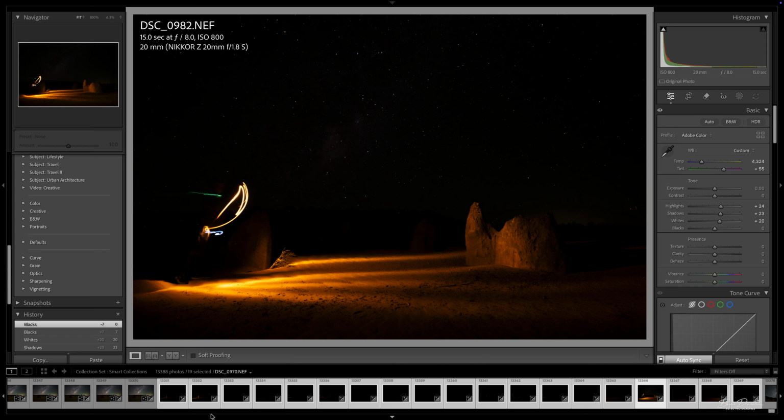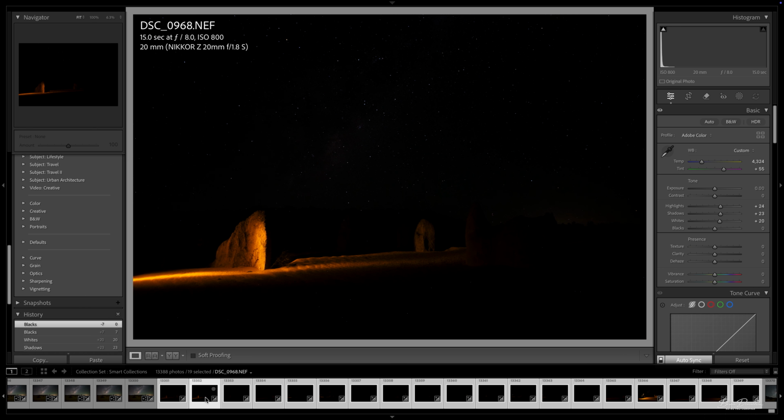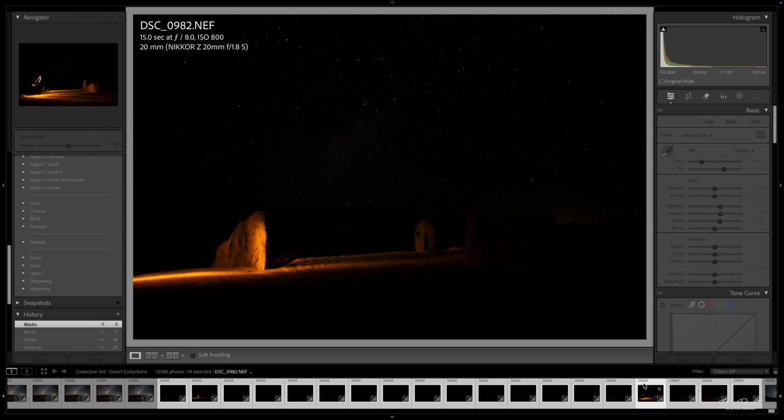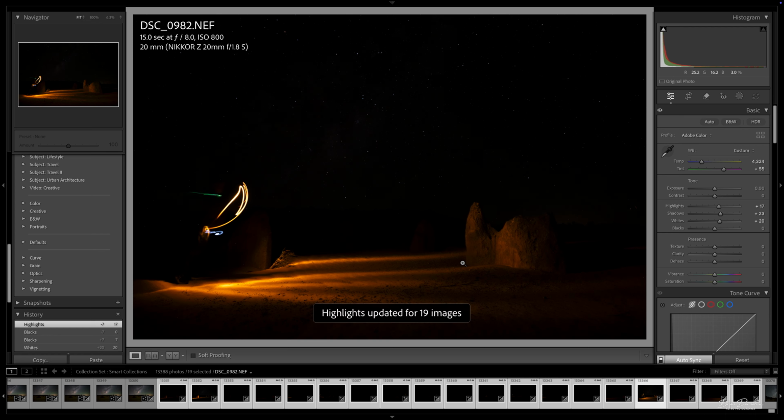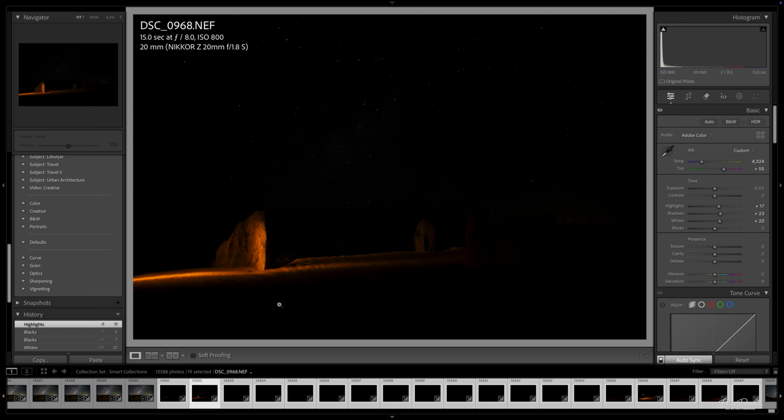So I'm just going to check some of the others just to make sure it has gone across. See, that's actually quite bright and overexposed. And probably in that one there's a lot of brightness there, so what I think I might do is just pull these highlights back a little bit. Less is more with the light paint. As you can see, just a smidge on that pinnacle looks good.